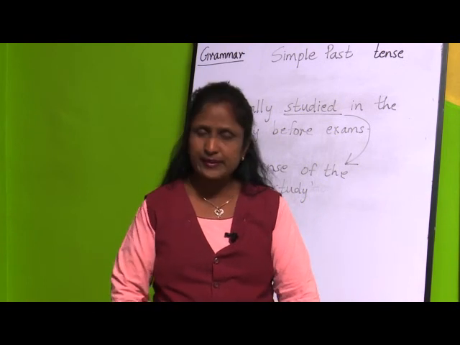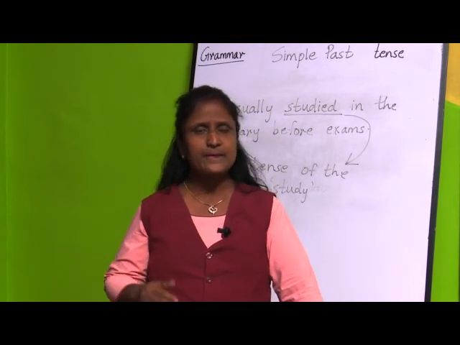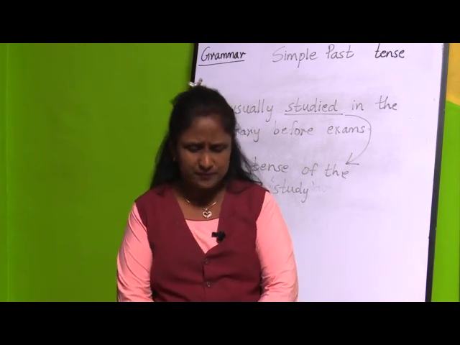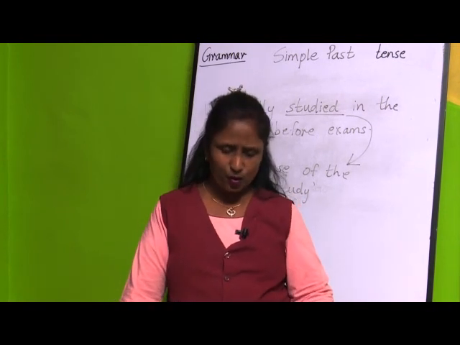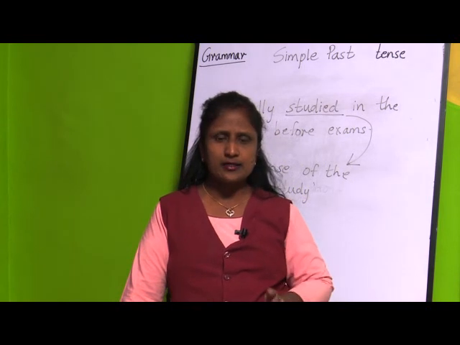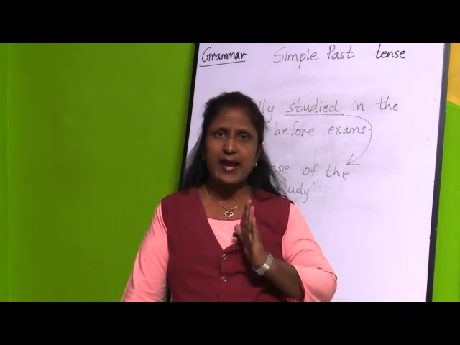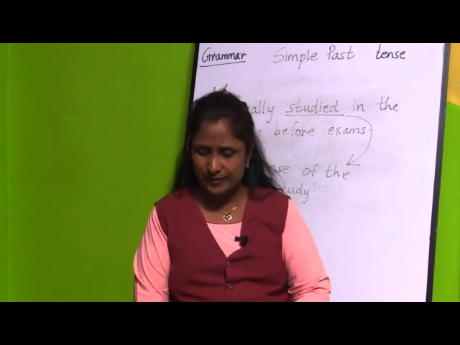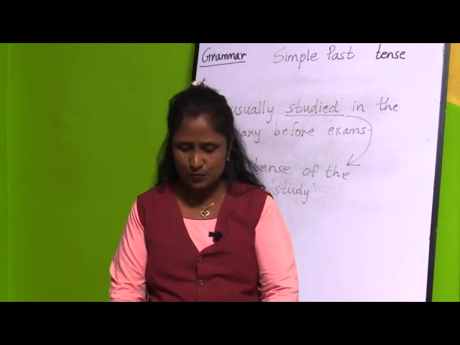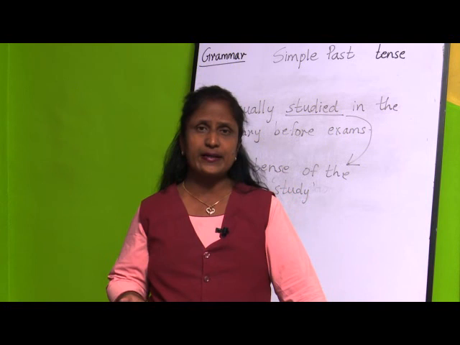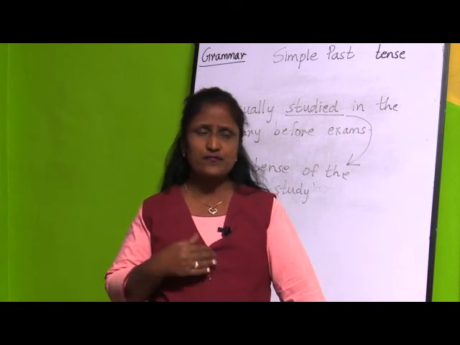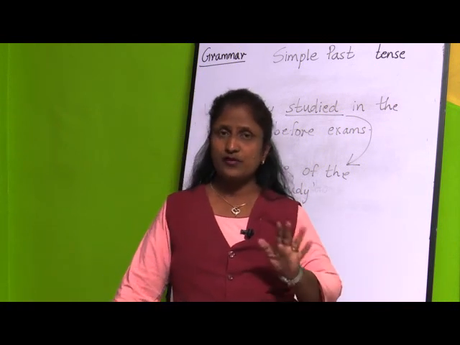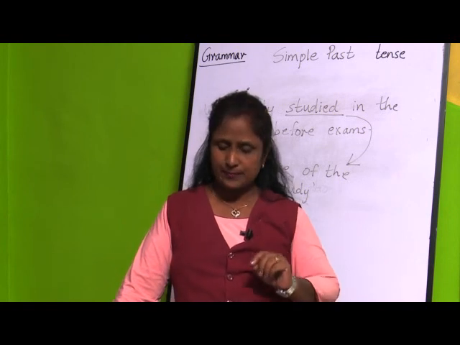So we will be completing these two lessons, that is present perfect tense and simple past tense. What is present perfect tense? It is the action which has already been completed or has just been completed. Here we use the verb have or has plus past participle. And what is simple past tense? Simple past tense is the actions which took place sometime in the past or which talk about habitual actions from the past. Those verbs are called simple past tense.